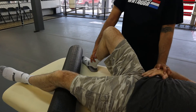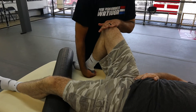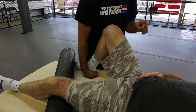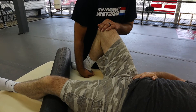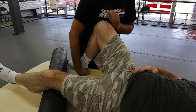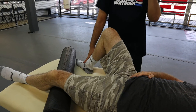Now we're going to do the TL — therapy localization — on his psoas. Inhale, exhale, let it out. Now you're going to inhale, and then on the exhale, try and hold me down. Inhale... and then exhale. Yeah! A lot more solid, because now he's bringing awareness for his body to the psoas in order for the glute to fire off. So this is called neurokinetic therapy — one of the other certifications I went through.